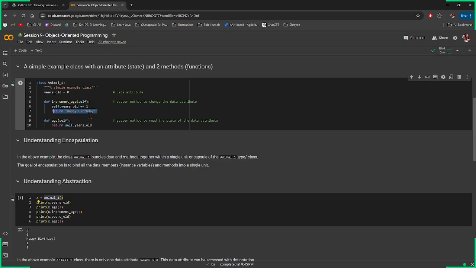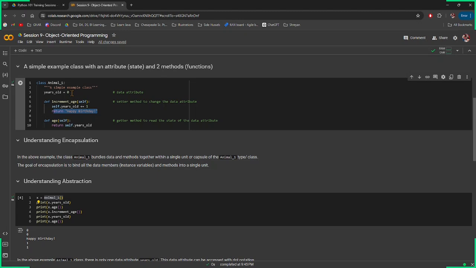Why are you saying years old equals 0? Why not? I mean, I could say age equal to 0, but that's the beauty of abstraction, right? I could say anything internally and you do not have to care about how it is implemented inside. That's the core concept of having classes. So that's the data attribute. By not saying age equal to 0, I'm basically preventing you from accessing age directly when you try to do so later. Any third-party user should not be able to know.